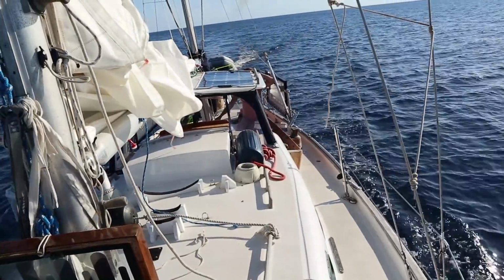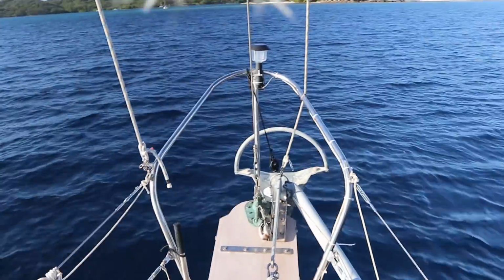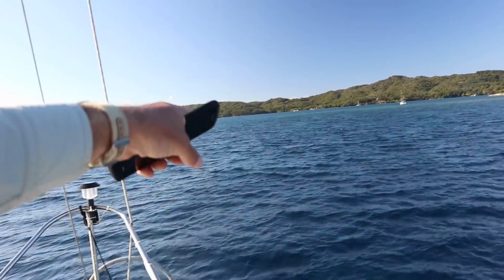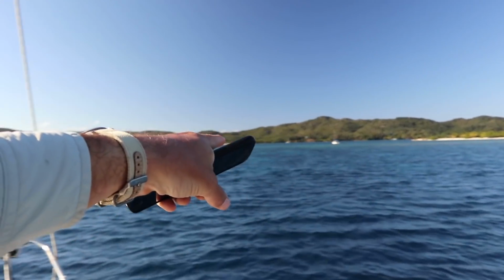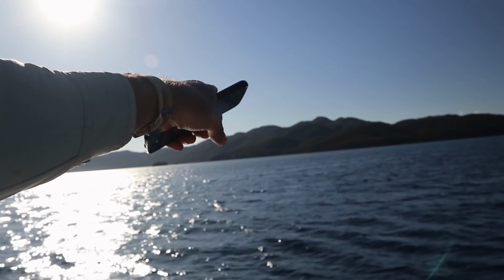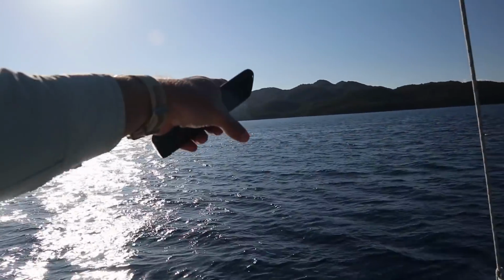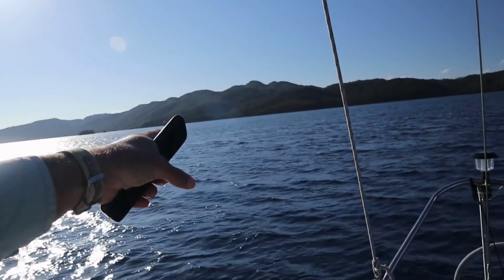Okay, head right for the center of the channel. If anything, I would say you're a little to the right. Okay. But you look good. Yeah, so I think we're definitely in the channel. You can see reef over here to starboard, kind of where that boat is. And then you can just make out reef over here, kind of breaking the surface of the water. So as long as we're staying close to the right side of this channel, we should be good, because the sun being low in the sky, it is a little problematic over on the port side. We can't see it perfectly well.